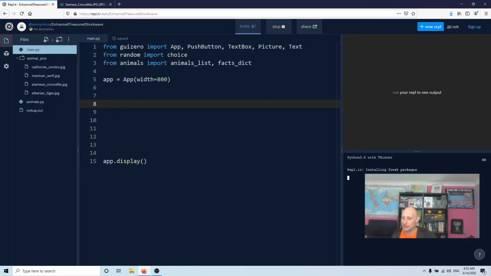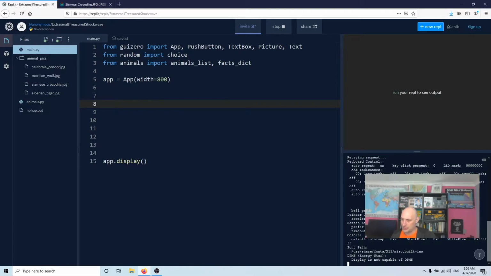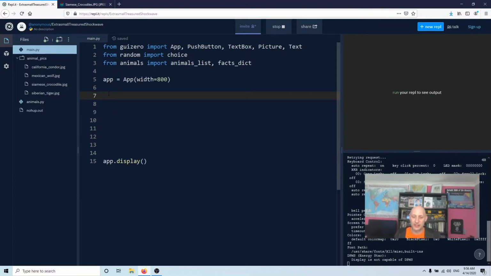So we can see down at the bottom right here, it's doing the installation. It all looks good. That's it, it's perfect. So it's installed GUI 0 without any problems, and we've got our app ready to go. All right. Let's create some things inside the app. So inside this graphical user interface, we're going to create a few little things. Let's start off with a title.